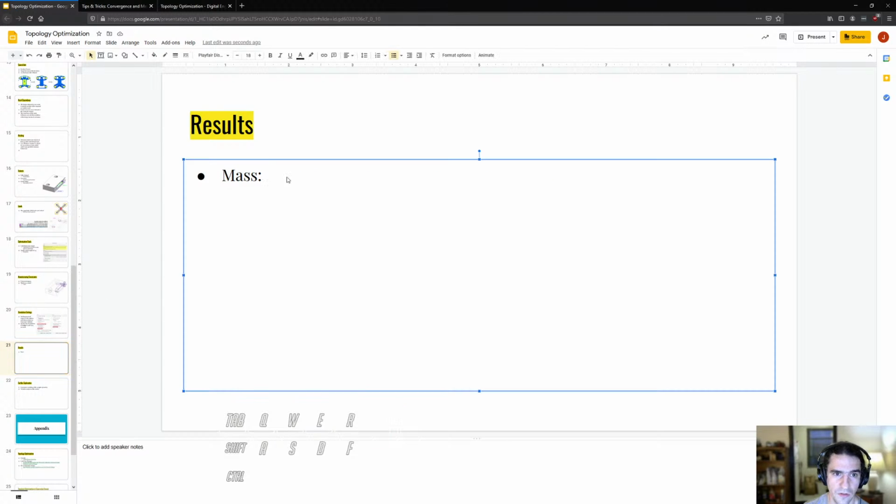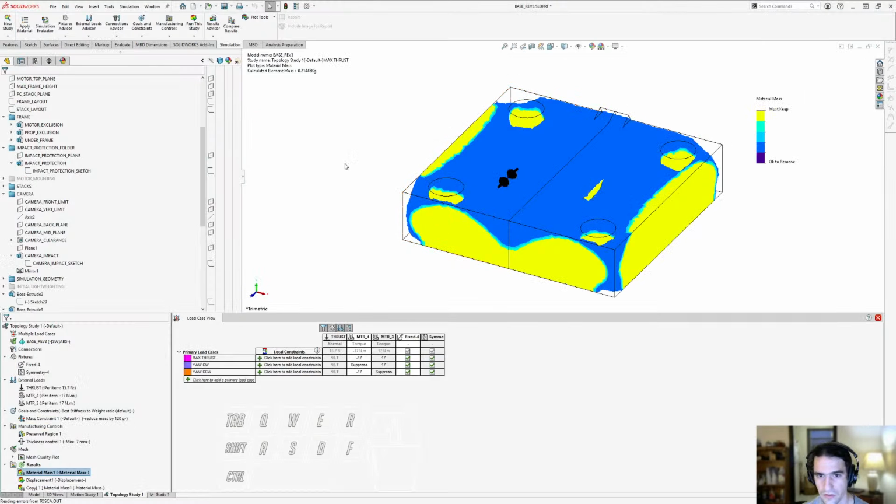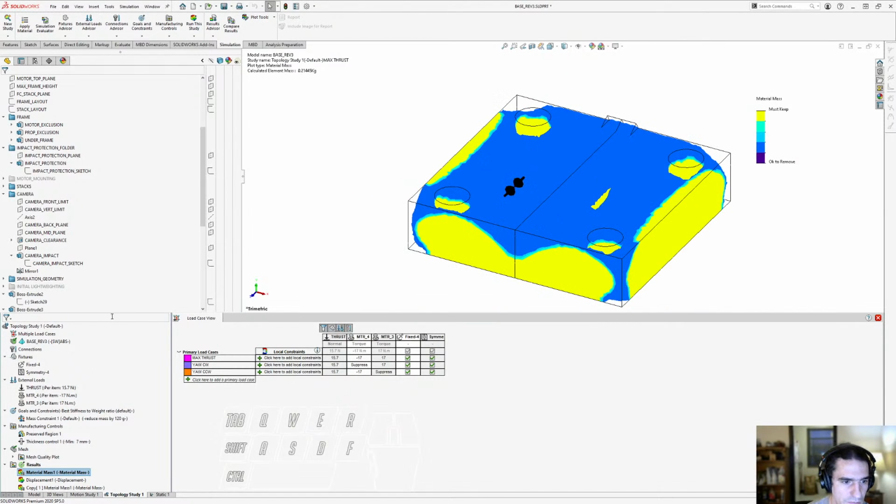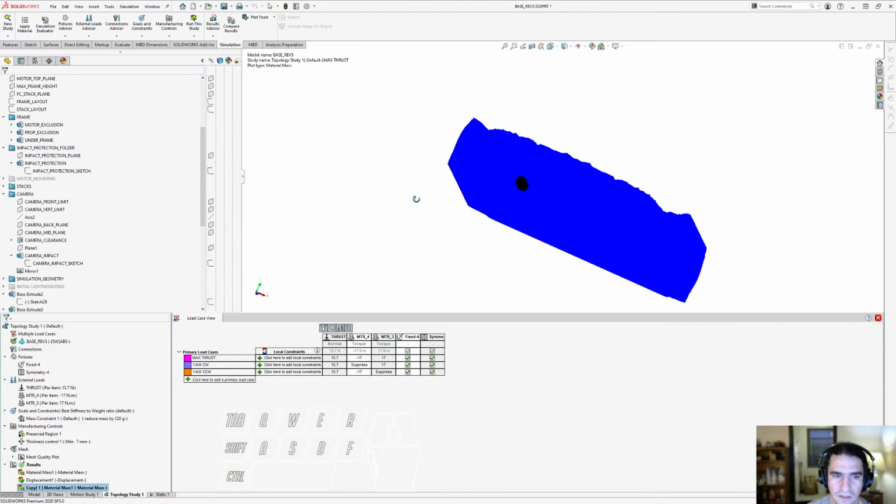Here is where I would put my final results if I had them. It just decided to finish. Is this real? This looks like garbage. What happened?